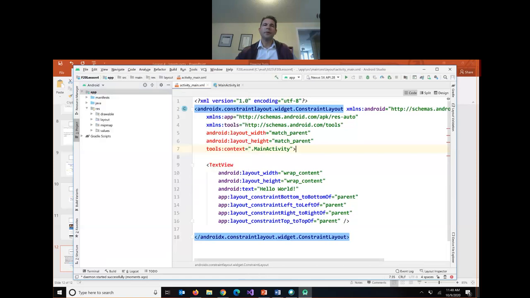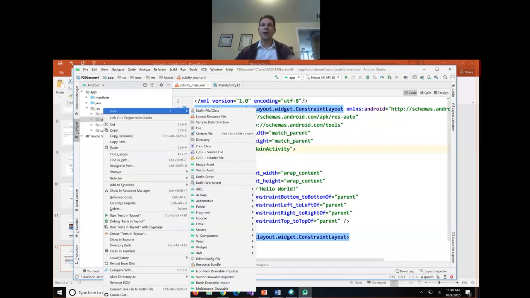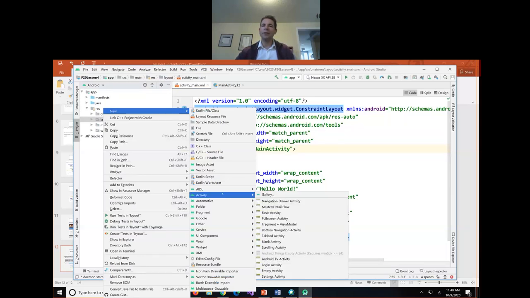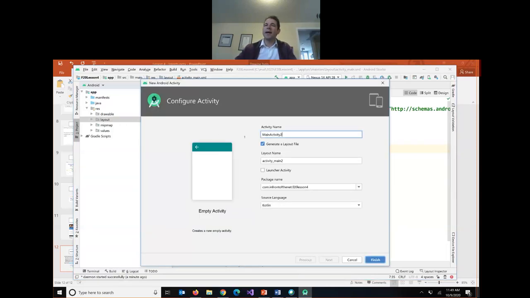Sorry, so in my Android view, if I go to expand my app and resource, if I right click layout, now what I want is a new activity. And I'll pick a second empty activity. So sorry about that. So in the Android view, I right clicked RES and layout, and then I'm going to choose new activity, empty activity. I'm going to give this a name of detail activity. And I'll click finish.